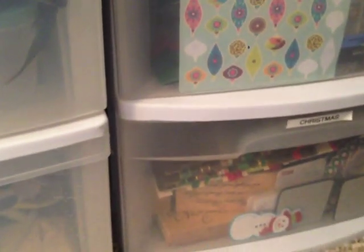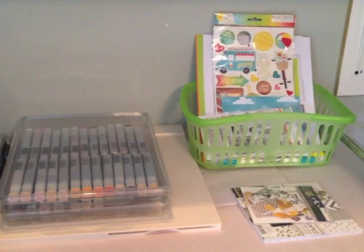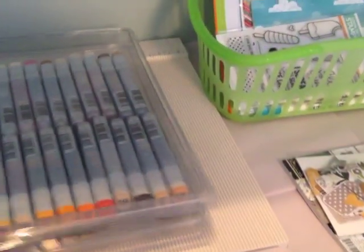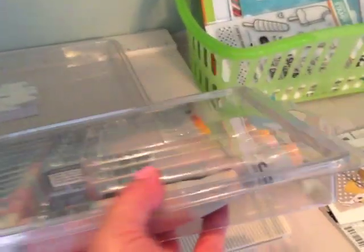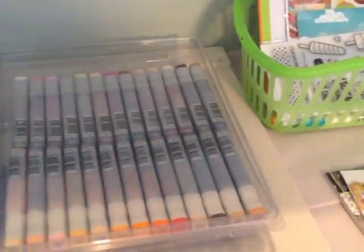Envelopes, extra blank cards. And then I've got 2 bins full of Christmas type stuff. I've got a basket of cutters and some manila paper I bought at the art store to help keep my table clean. And I've got these bigger Stufftainers to hold all my Copic ink refills. You can see the green basket. That's for my card kit of the month from Simon Says Stamp until I have a chance to use it, and then I'll put it away.